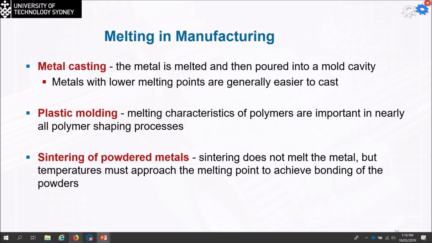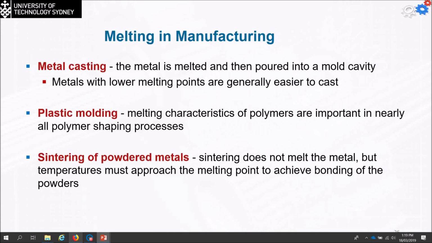Also, it's very important in plastic molding, again, to melt the plastic, inject it into the mold, and leave it to solidify. And in the case of sintering of powdered metals, like the example we gave last week of the compressed powder to make the key in your pocket, if you don't do the internal melting of the material, it's not going to be hard enough to be used.